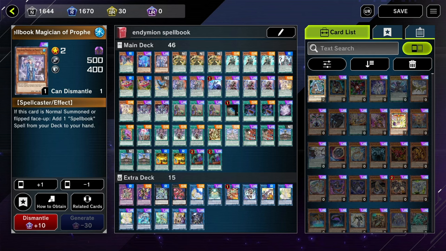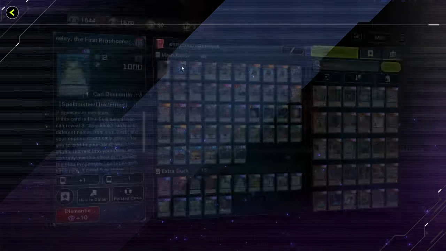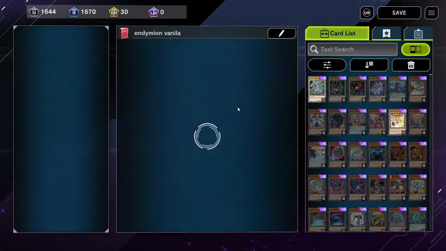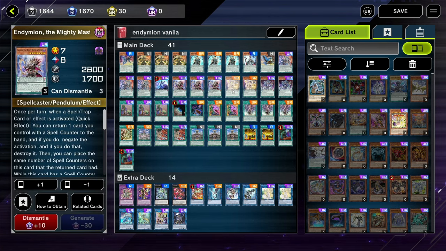But for me, this Spellbook engine is actually more expensive and complicated to play. So for this guide, I'm gonna use the Endymion Vanilla. At least you have to understand how the Endymion Pendulum deck works. So I'm gonna start by explaining the cards first.